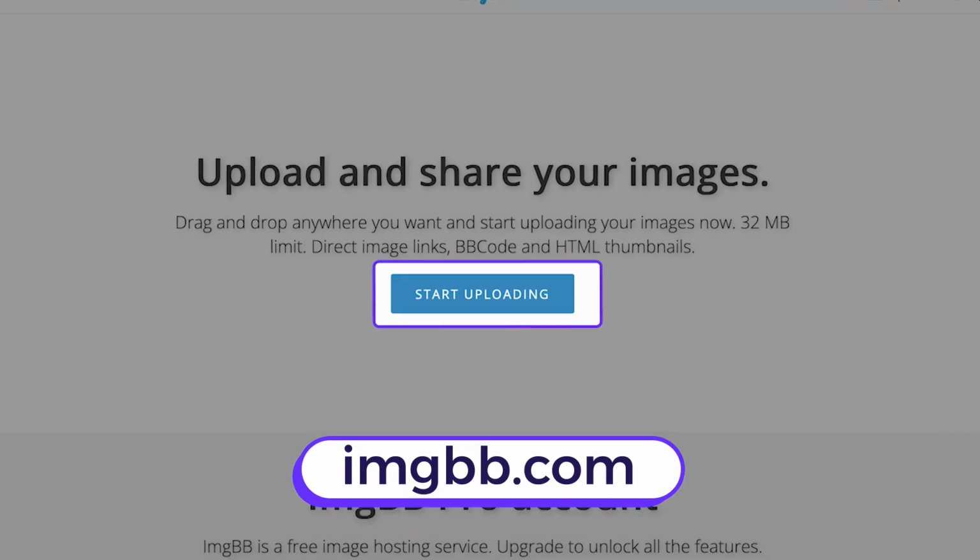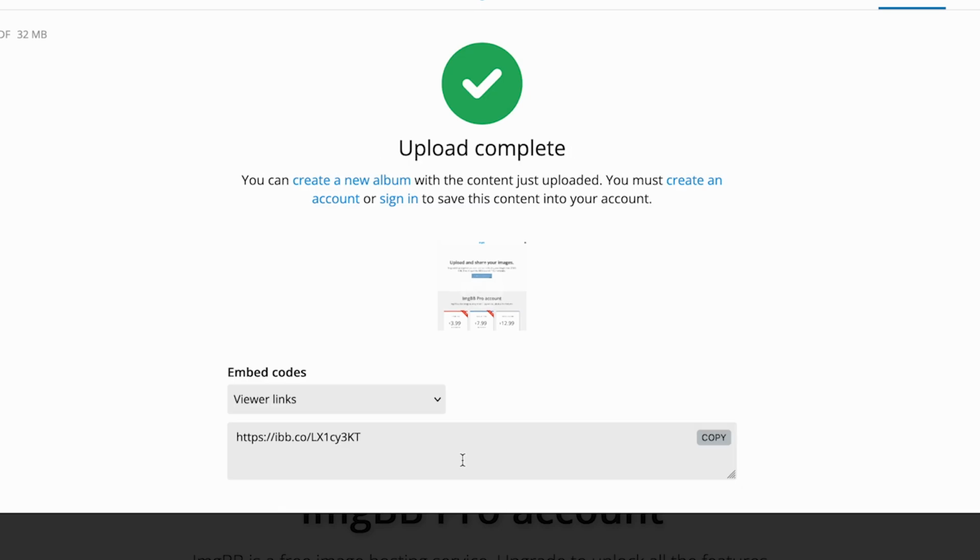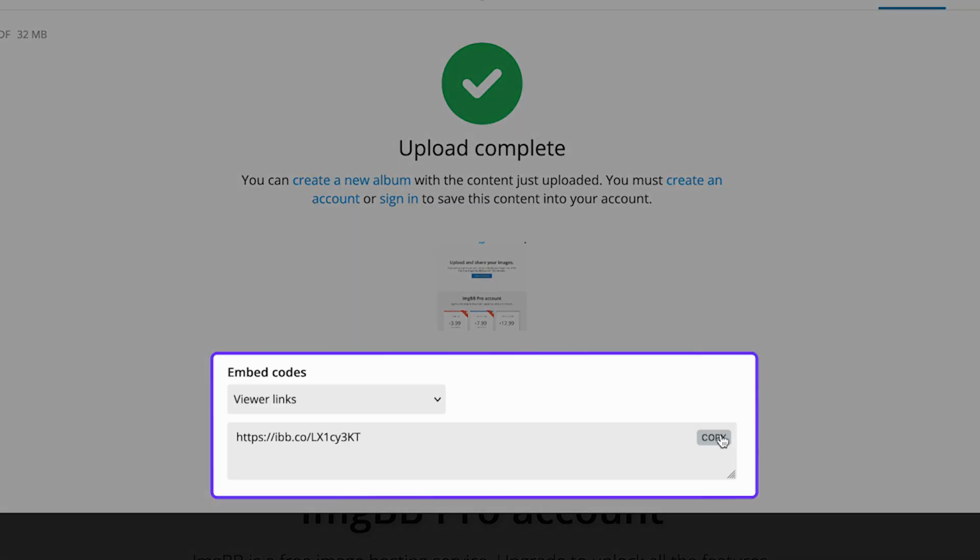Or you can attach the image by using a direct link. You can go to websites like imgbb.com, and once the upload is complete, the site will provide you with a link that you can add to the case, and this link will direct anyone to the image. But anyway, after sending this message, you should just wait for his response and take action accordingly.